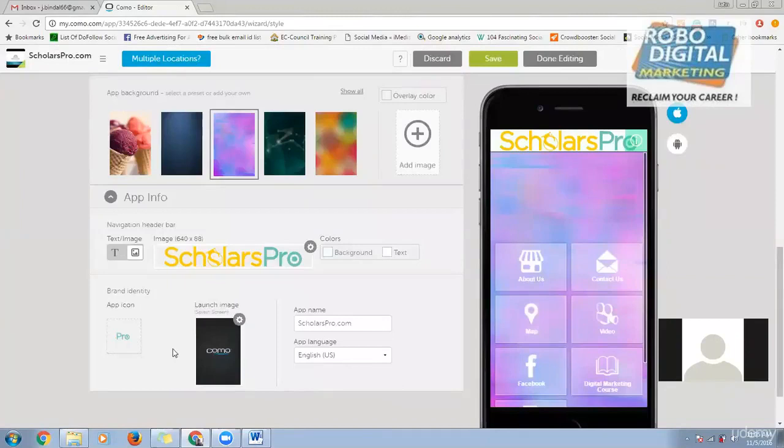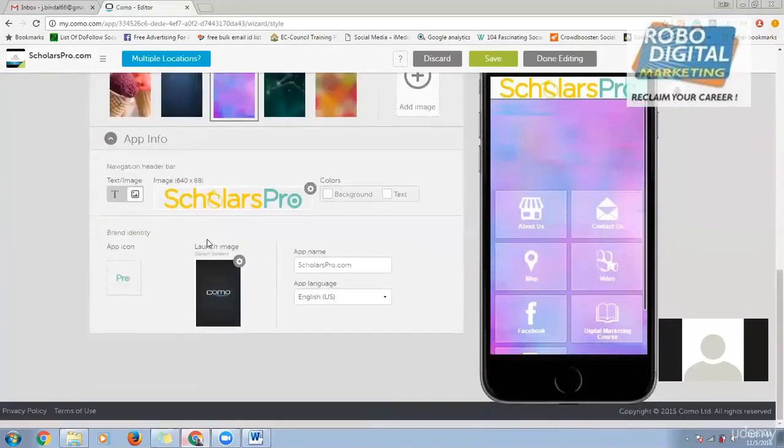Okay, so app icon you can put it. A launch image is basically the time between when you click on the icon and the time to open the application. There is a time left between the two. That is known as launch image. So what you want to keep on that, you can name that thing over here.